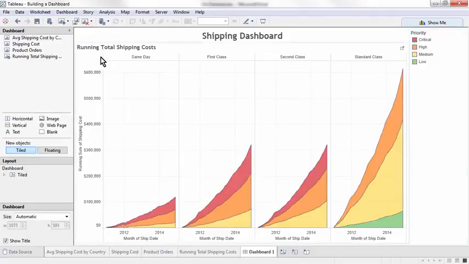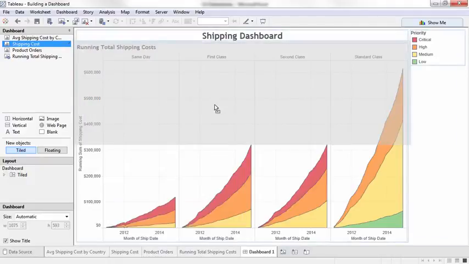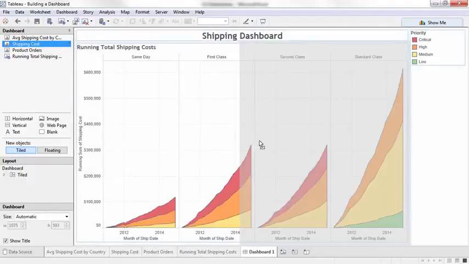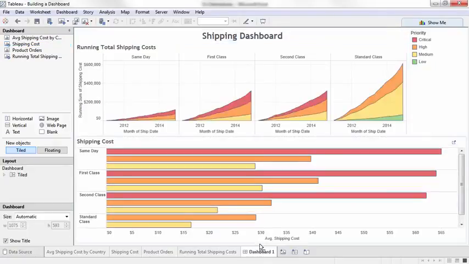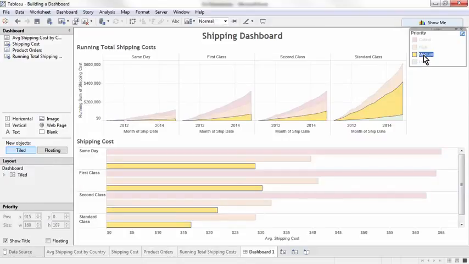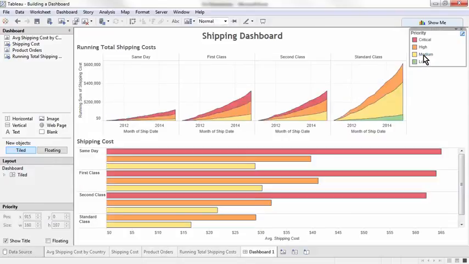Any subsequent views, though, can be placed in specific areas of the screen. Holding down the mouse button as we move our mouse around the dashboard shows gray areas indicating where the view will go when we let go. If we bring it all the way to the very bottom, it will fill across the entire width, including the side panel with the legends. Clicking on the legend shows that the highlighting works across all sheets relevant to that color legend.